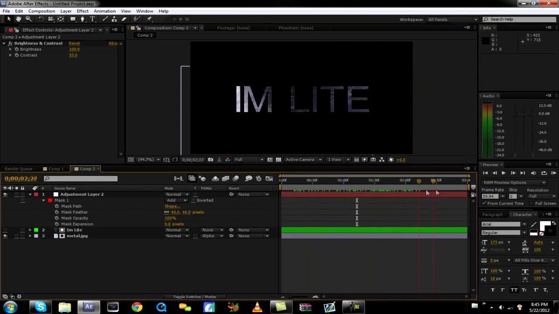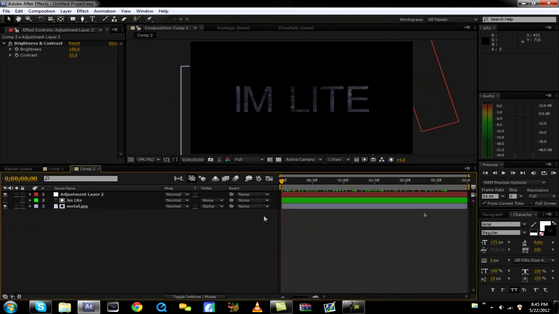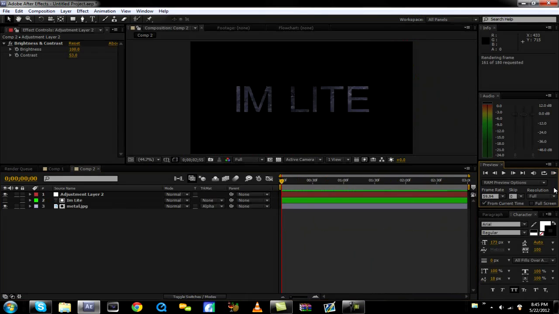It actually makes it look like a light, because the way I had it before with zero feather, it looks more like a sharp edge. It still looks pretty nice, it depends what you're going for, and it looks kind of realistic. But if you add a feather of about 60, I think it makes it look a little bit better, to be honest. So that's mainly how you make it, and it's a simple tutorial, nothing too hard. You just have to know about track mats and how they work. I think it was pretty good.